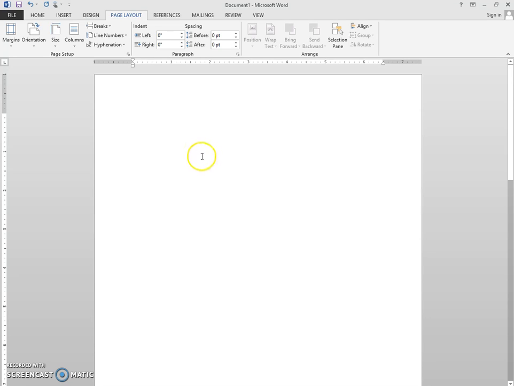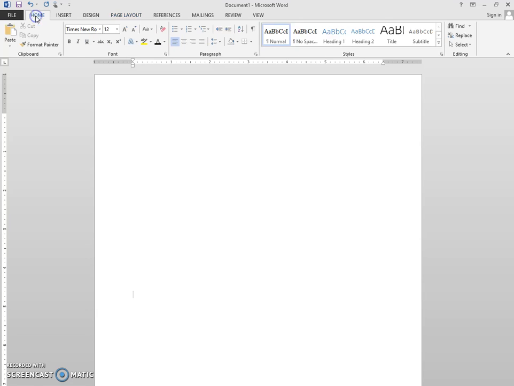If at any time you're worried about, I don't know if all of my font is the correct font, you can highlight it, and if you highlight font and it's not all Times New Roman, this will be blank. That'll tell you that there's probably a problem. Same thing with here. It should say 12, but if it's blank, if you've highlighted a couple of pages of text, then some of that doesn't match the Times New Roman 12.